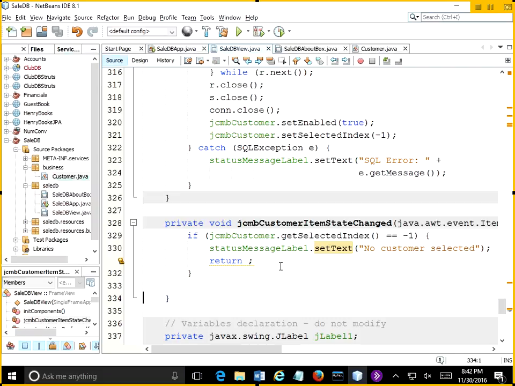Every time we took a customer and put it into the combo box, it actually fired the event. And so the very last thing we did is we set the selected index to -1, which fired the event again, and we're now seeing, oh, no customer selected.